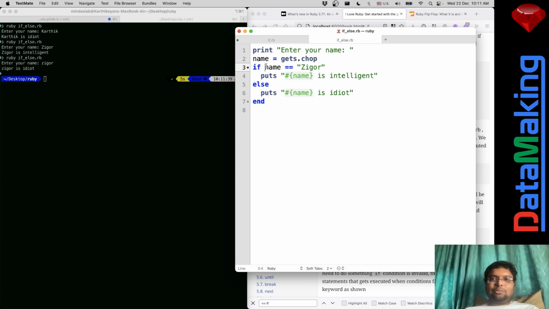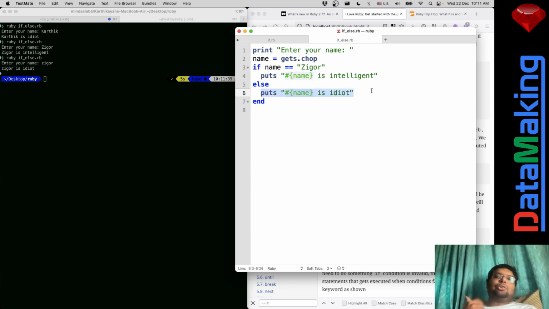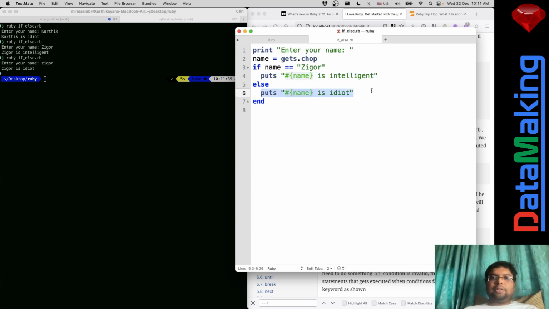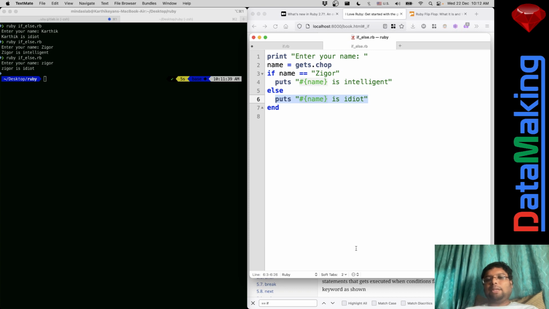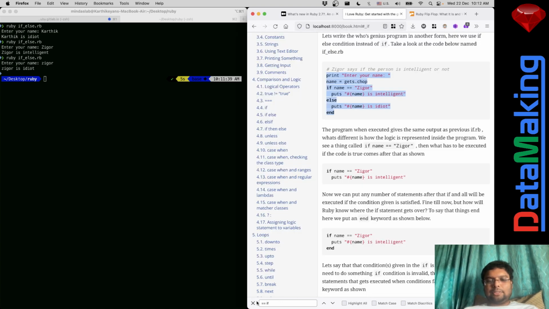So this just does one comparison. If the comparison is okay, then it comes over here. Otherwise, it comes over here. So doing two comparisons is more computationally demanding. For small programs, yeah, you can get away with it, but if you're writing large programs, maybe you need to consider this. So that's the thing.